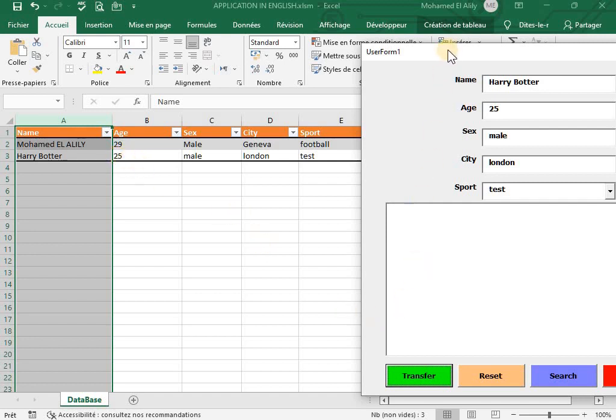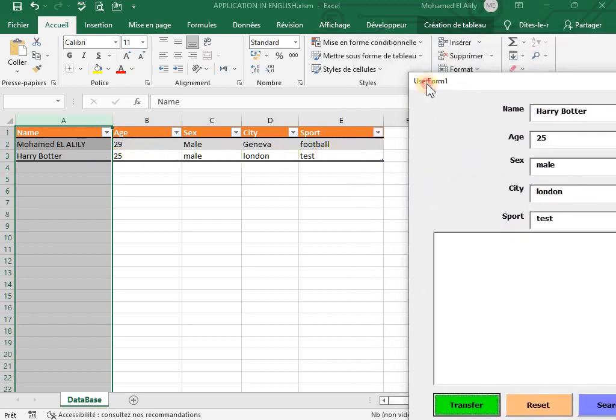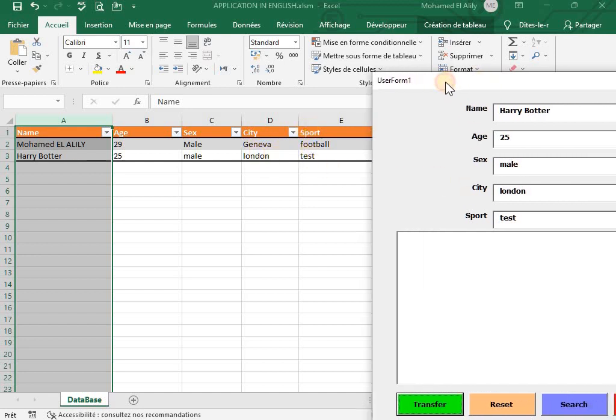But what I need to do is, once I click on this transfer button, the information in these cases will be transferred to my database on the lines correctly, like you see: the name underneath the name, the age underneath the age, the sex underneath the sex, the city underneath the city, and the sport, etc. So what I need to do is, when I click on transfer, I don't need to have anything in here, so I want it to be reset.